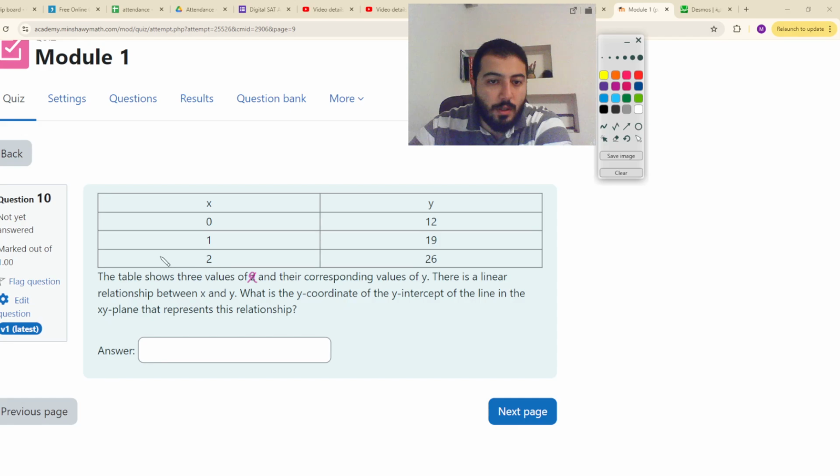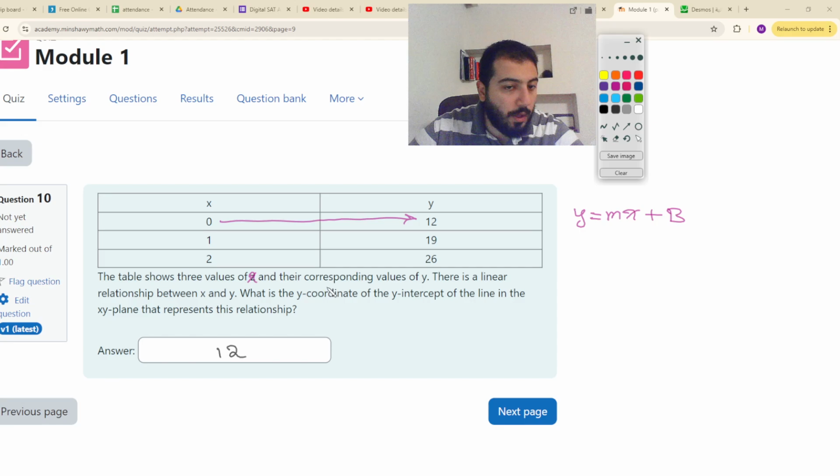So he gave us some points and he wants to know the y-intercept, or the value of y at x equal to 0, and it is there already. He said when x is equal to 0, y is equal to 12. So we don't have to do anything. We don't have to get the slope or to get the y-intercept. We already know that if x is equal to 0, so this term will be 0, y is equal to 12. So b is equal to 12. The y-coordinate of the y-intercept is 12. That is the fastest way.